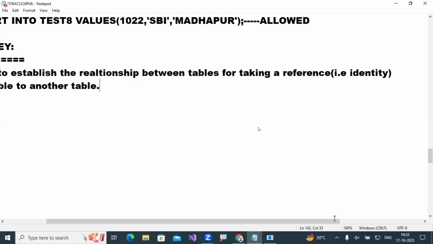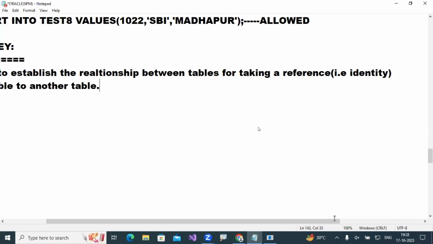So identity and references are very important. I can't give them to everyone, because otherwise negative feedback will come to me. This is the reference and identity value.